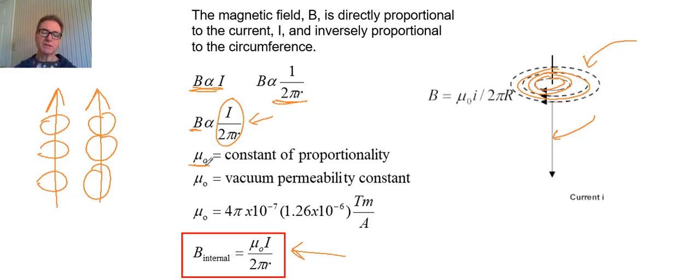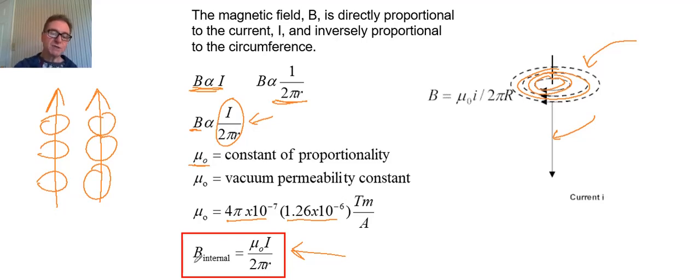And so the short of it is we end up with the equation at the bottom in the red box: the magnetic field, called an internal magnetic field because it's internal to the wire. That doesn't mean that it's only enclosed inside the wire, it just means that it's created due to the wire. The magnetic field is equal to mu0, and you can use either of these values, and they are the same exact number. That is Tesla meters per ampere. You don't have to remember that. It's mu0 times I, the current running through the wire, divided by 2 pi r.